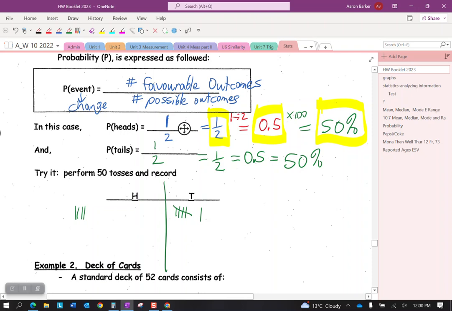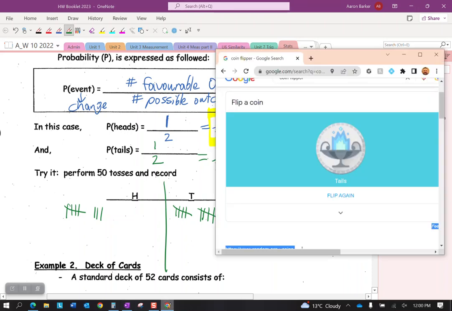What do you guys got? You have 17? How many you guys got? You got 18? Okay, Logan, let's go with yours. How many heads do you have? Okay, so 8 heads, 10 tails. Please change it so everyone has the same. 8 heads, 10 tails. Fix yours. You guys ready to continue? This is way closer than this morning. This morning we had way more tails. Oh, wait, 10 more.